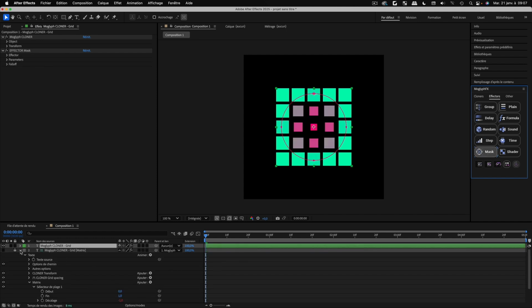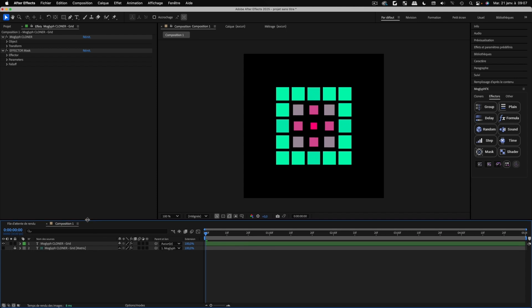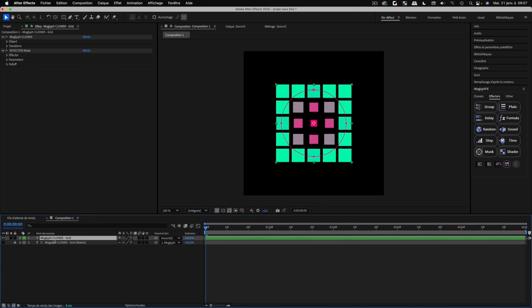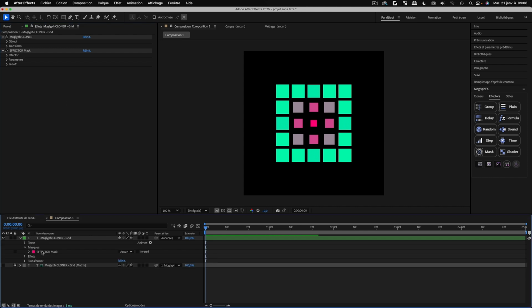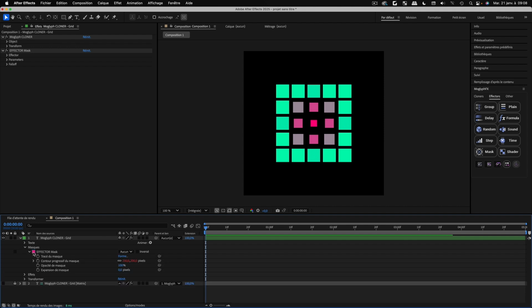As soon as you do that, you will end up with some new stuff: usually the Effector mask effect itself, plus the Effector mask animator that is attached to this effect. So please do not rename things with MoglyphFX. But you also have a mask that has exactly the same name as the effect it is attached to, and the same color for this mask. As you can see, this is a color label that is bright pink.